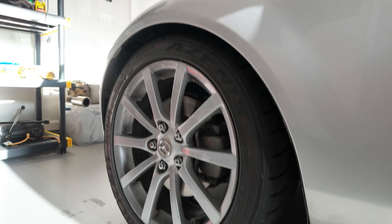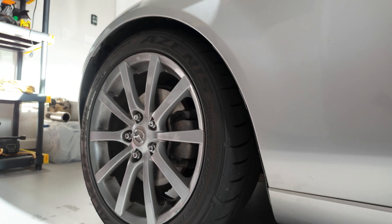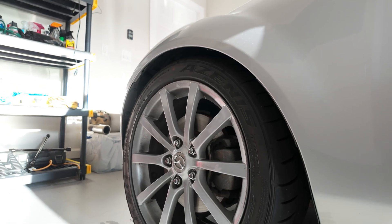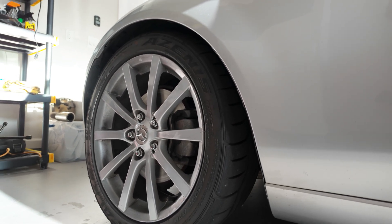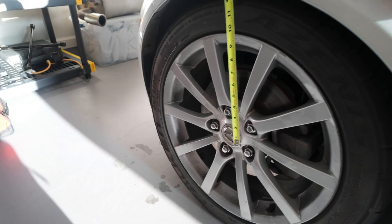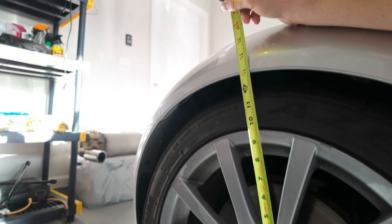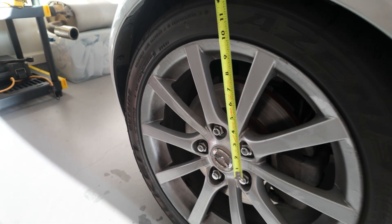So immediately I've discovered it's a little bit of a challenge to actually see and or measure the angle of the sway bar, so things are going to get a little bit more complex. I'm going to take a measurement from the center of the wheel hub to the fender when the car is on the ground, then lift the entire front end and get that measurement again. That way we can measure how much droop there is in the suspension. Measuring to the fender lip, it looks like about 12 and three-quarters inches, which is actually the exact height I remember from when I installed the coilovers. So that's our starting point — now let's lift it up and see what it is in droop.